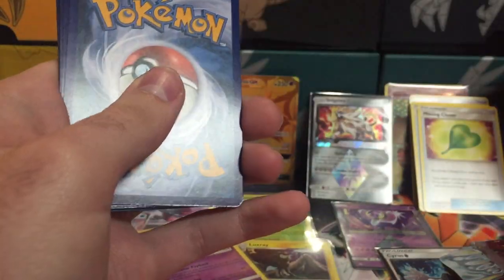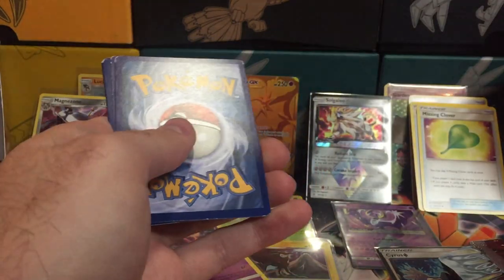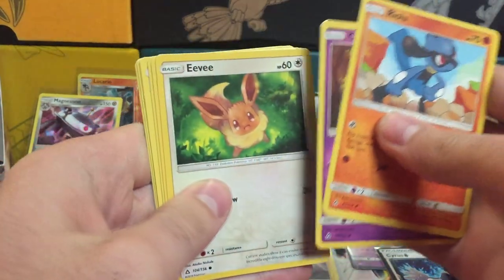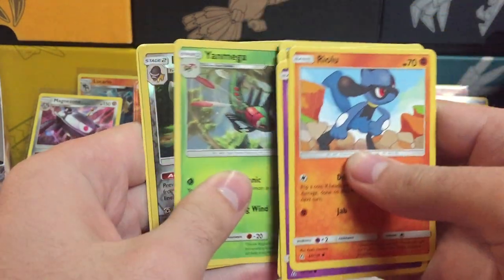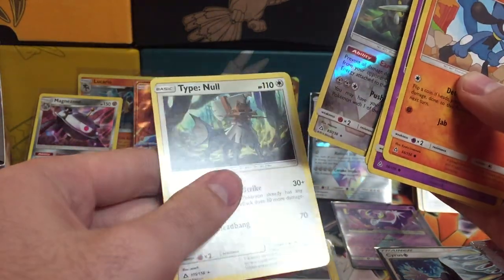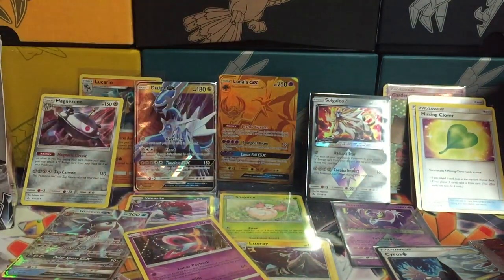Code card, you guess? For those viewers at home. 4. Simeon, Shinx, Carnivine, Murkrow, Magnemite, Looker. Reverse Bastiodon. Reverse Shinx and Type Null. Mega. Type Null is even holo in this. Wait. How did I mess that up again? That's weird. I did the pack trick right, I thought.